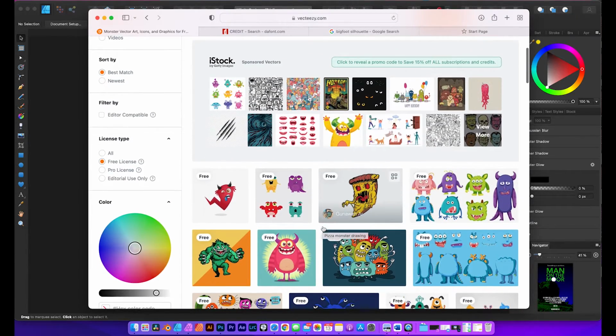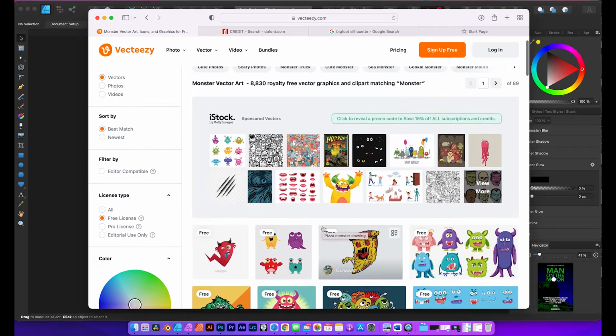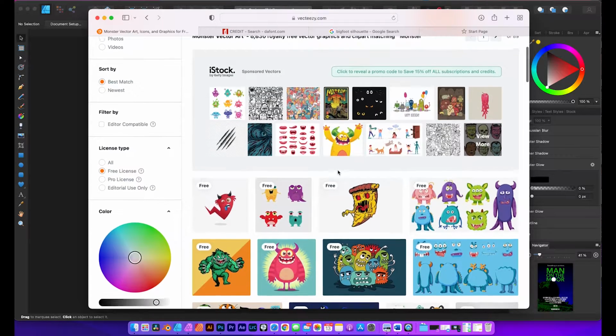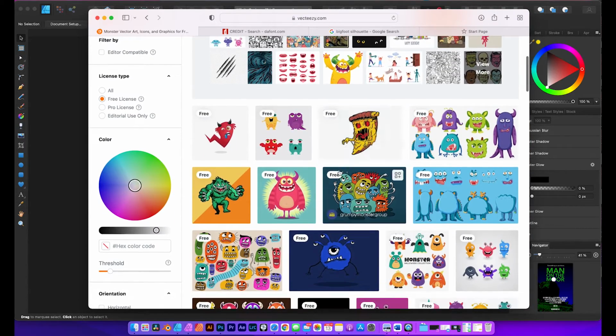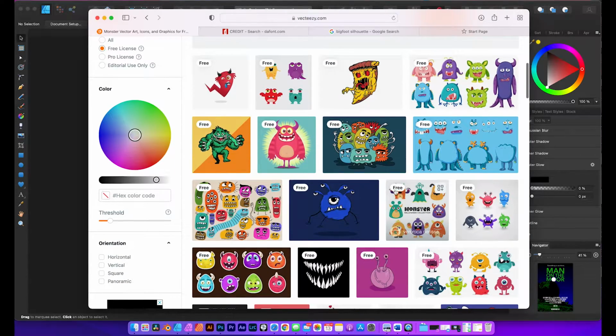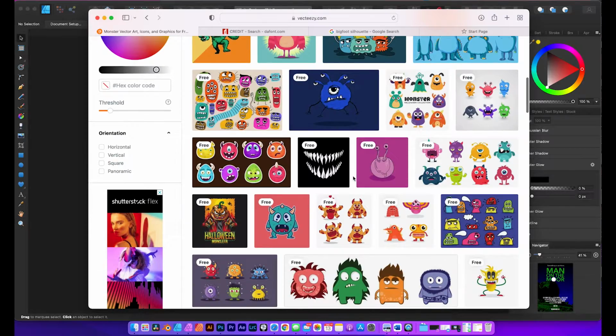The next thing to tell you about this website is that there is a really annoying trait about it, which is that they've partnered up with a company called iStock, which sells graphics and photos to people, and it will desperately try and make you click up here because it wants to take you to the iStock photo website. So just be aware of that and don't click on it, because otherwise you'll go down a rabbit hole that won't help.